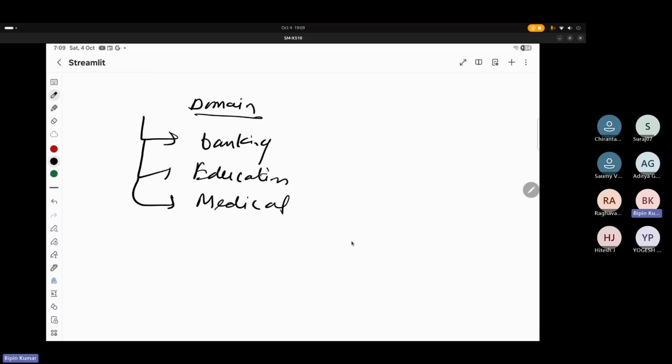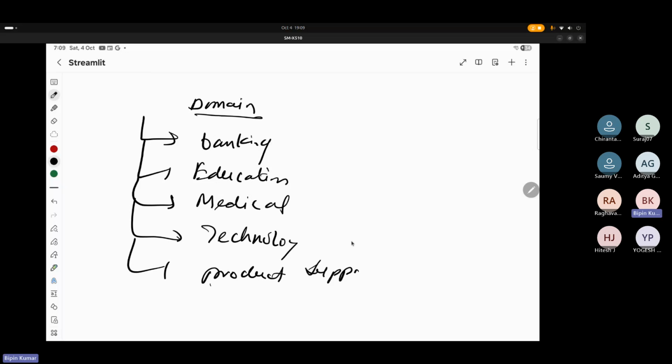These are domains, right? You can choose any one of the domains, maybe technology, maybe product support.